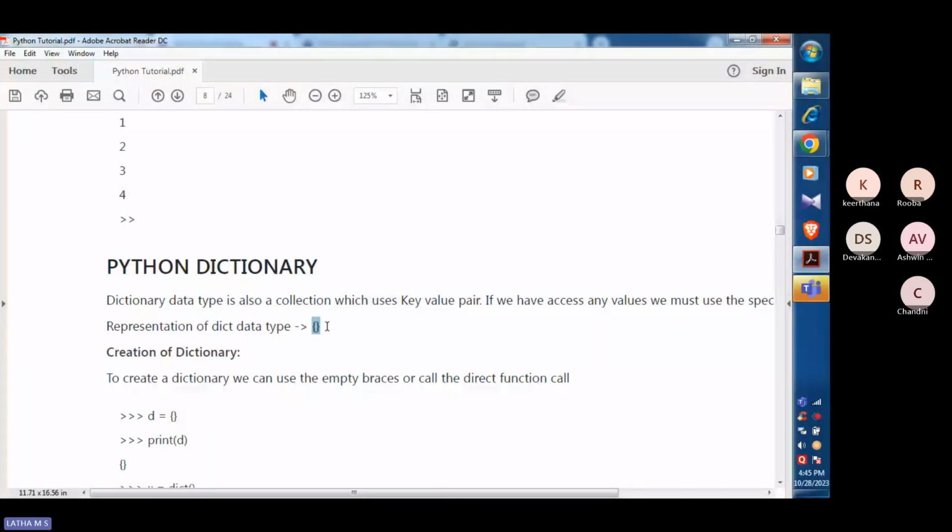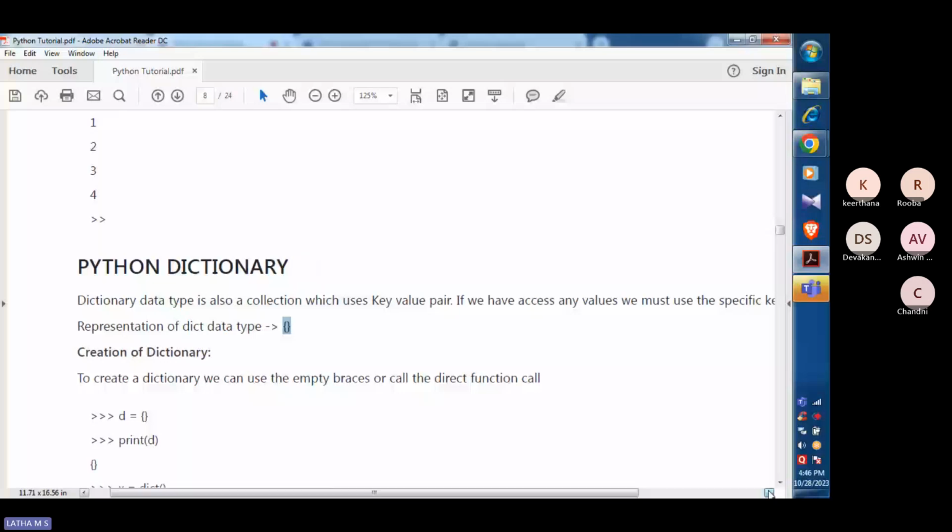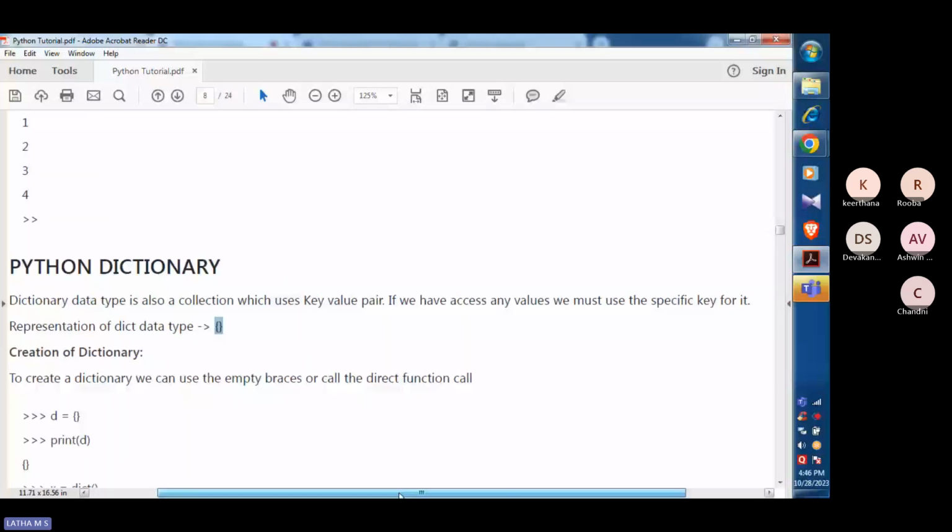Flower brackets have to be mentioned. A dictionary is also a collection of key value pairs. If we access any value, we must use the specific key for it.